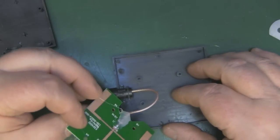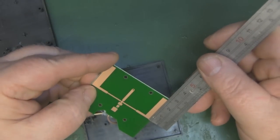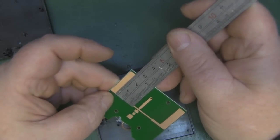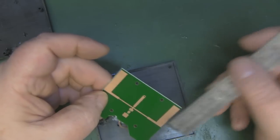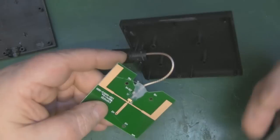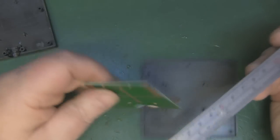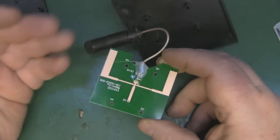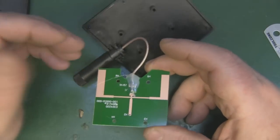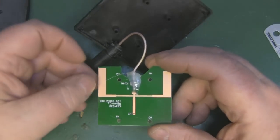But that's in a completely different league. And if I get my ruler here and measure these elements, then we've got 25 millimeters and again 25 millimeters, maybe just a little bit under that one, 24 millimeters possibly. But I don't know why this one on the end here is slightly shorter. Maybe it's just to balance them all together and get them on center frequency. But definitely that one is 25 millimeters, but it's certainly not going to be anywhere near the 12 dBi that it claims. I mean, you'd be lucky to get 5 dB out of this kind of arrangement here. And it is going to be omnidirectional, not directional.